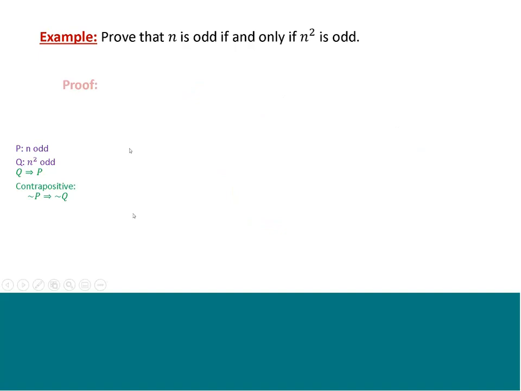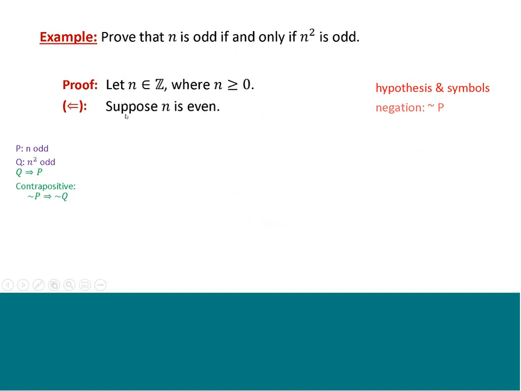Okay. So in terms of the proof, I went ahead and did the same initial setup we did before. And in fact, if this was written all on one piece of paper, you'd only need to write this part once, where you say let n be an integer. And technically speaking here, you don't actually need n to be non-negative. Okay? Now, let's go ahead and look at our contrapositive. When we look at our contrapositive, notice we're negating p first. So I'm going to claim that we start off and suppose that n is even.